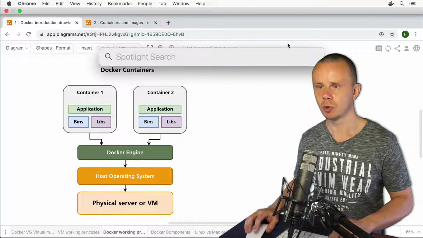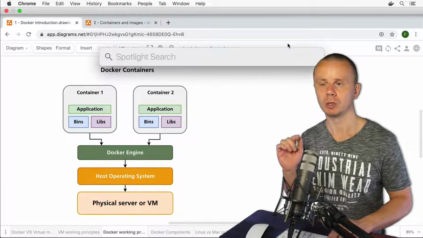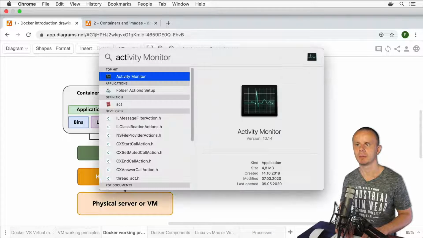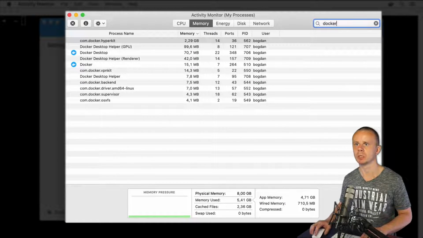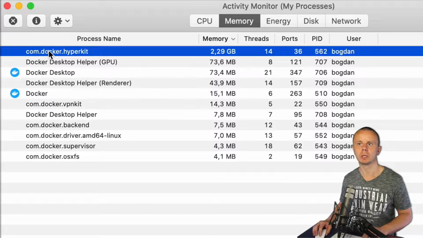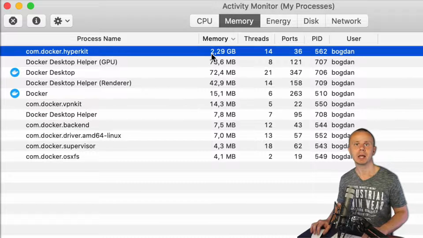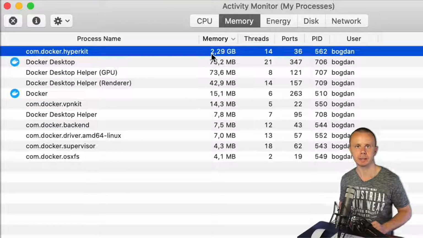Monitor and show you actually how many resources are utilized at the moment by Docker on this computer. Activity Monitor. And let me filter all processes by keyword Docker. And here on top of this list you see a process called com docker hyperkit, and it currently uses around 2 GB of RAM. And that's exactly that amount that was assigned to Docker in Docker settings.